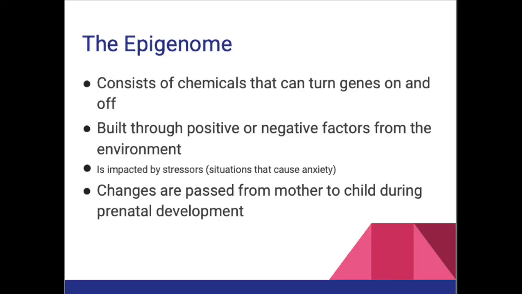So what this means is that it is so important to take care of your kids and make sure they have a really positive first year of life. It's actually really important for the first 5 years of life that everything be very positive because that sets your kid up for a more positive life the rest of their life. But that first year is absolutely critical because of the way that the epigenome works.